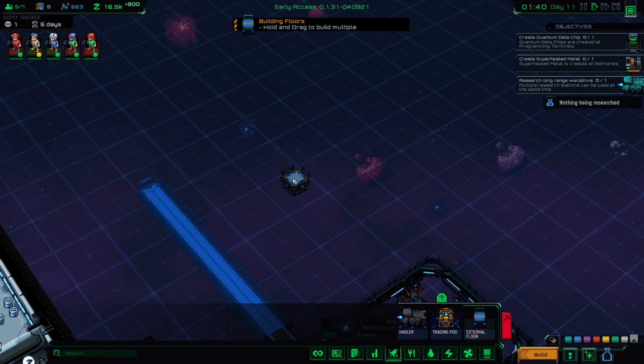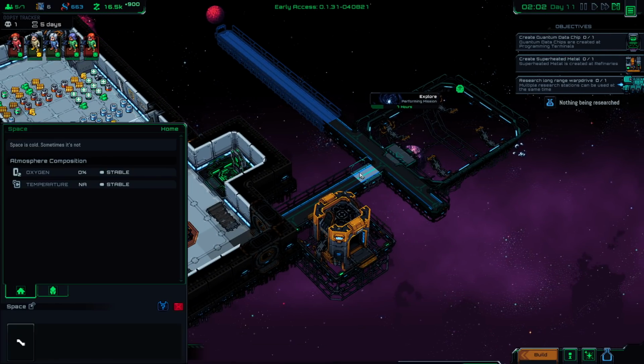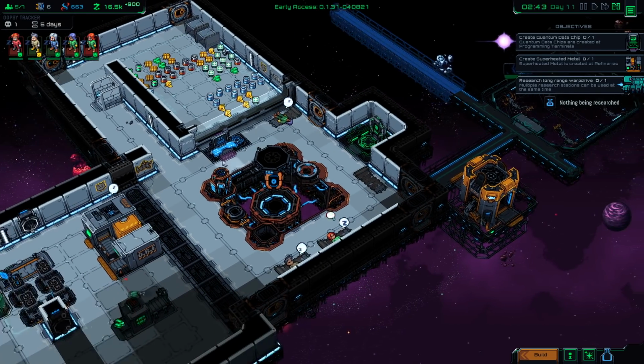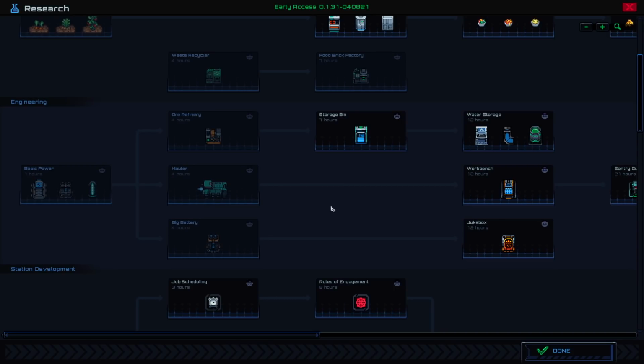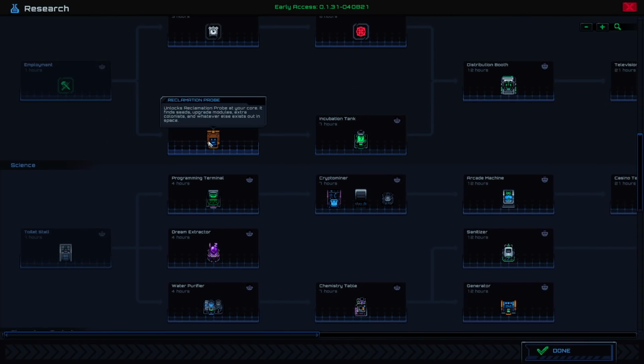How much does external floor actually cost? Oh, basically nothing. Also, we can change the color of things, which might be something that I want to do. Also, let's see if we can try and get some beds.